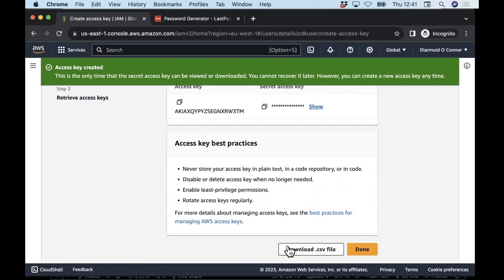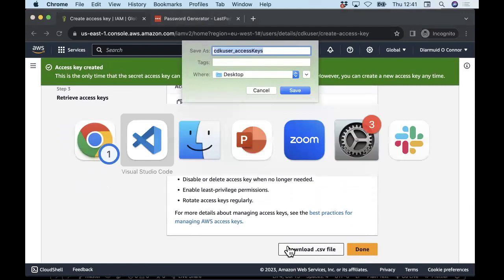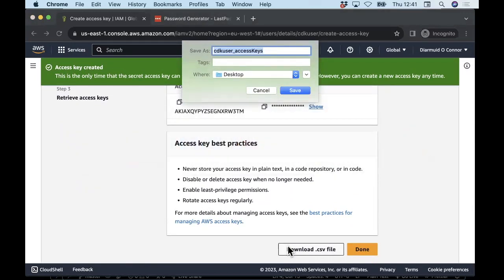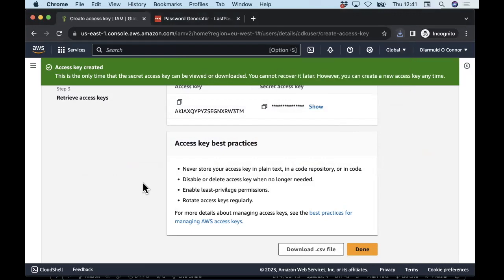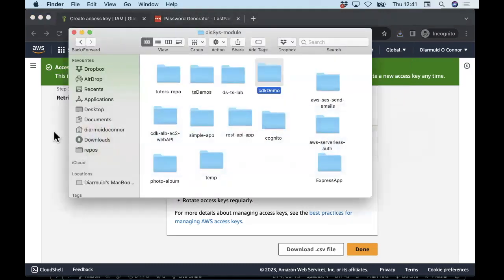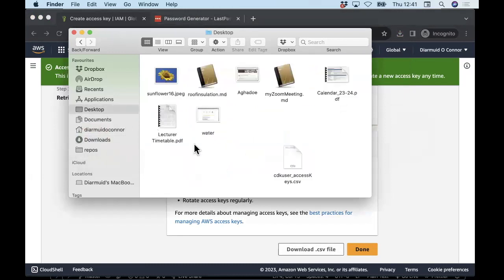So if you select download, there's quite a lot of steps involved here, admittedly. I go to my downloads, or is it in desktop? There it is.